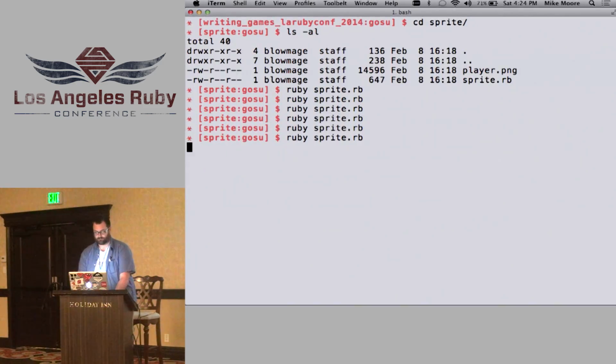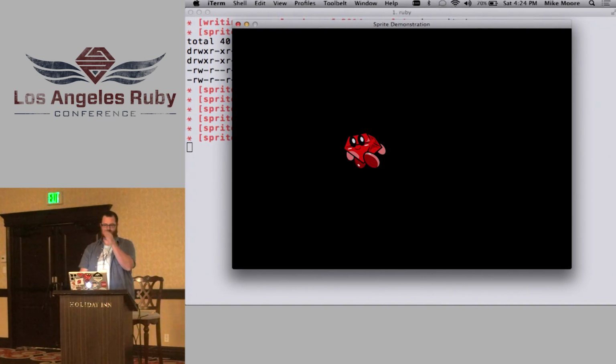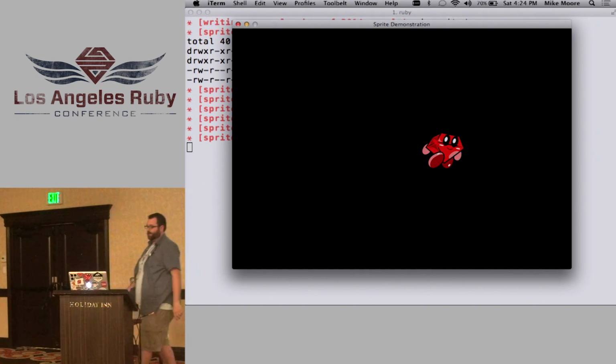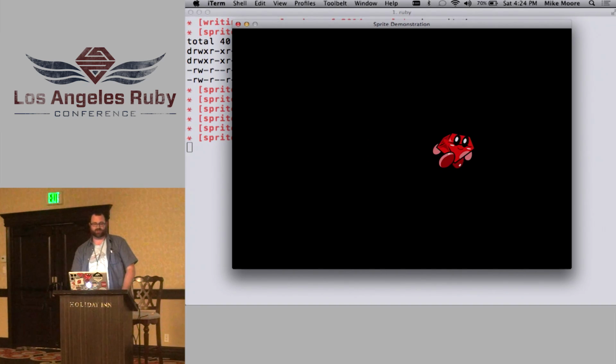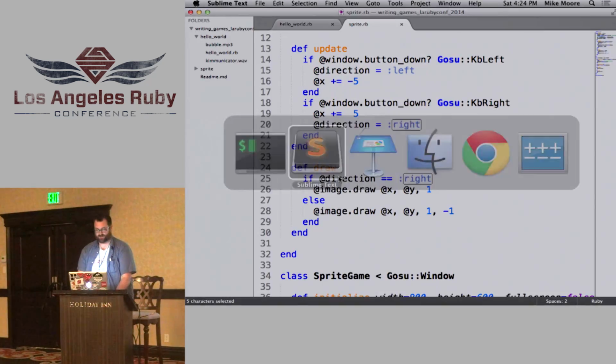Okay? So I can move right. We're good to go. I'm going to push left, and he goes way far left, right? You see how he's flipping on that first position? Right here. His origin is right there. So when we flip it, he's jumping. So we can fix this as well.